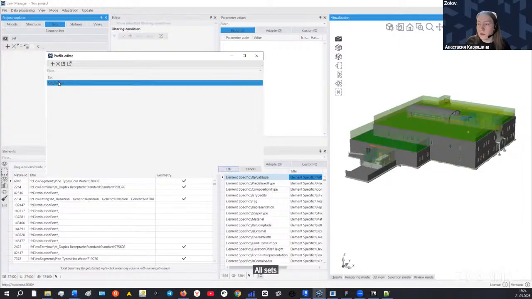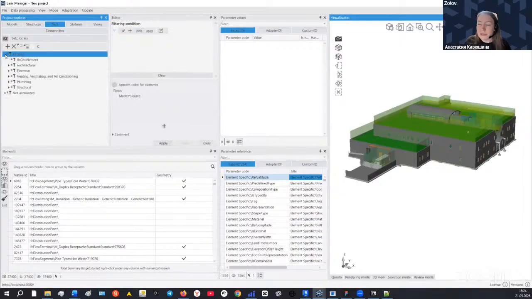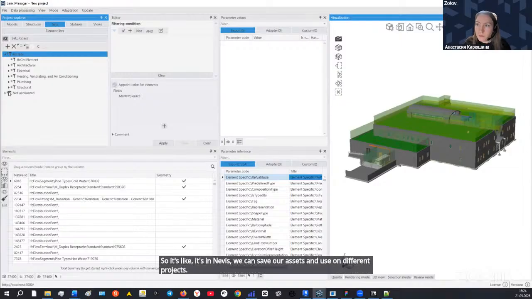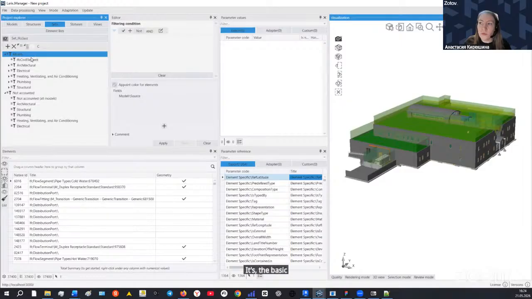Okay, and now I will work with this set. It's like in Navisworks, we can save our sets and use them on different projects. It's the basic set if we are working with IFC model.